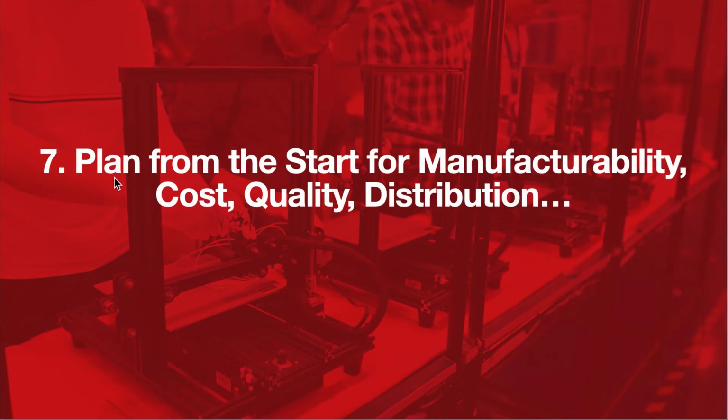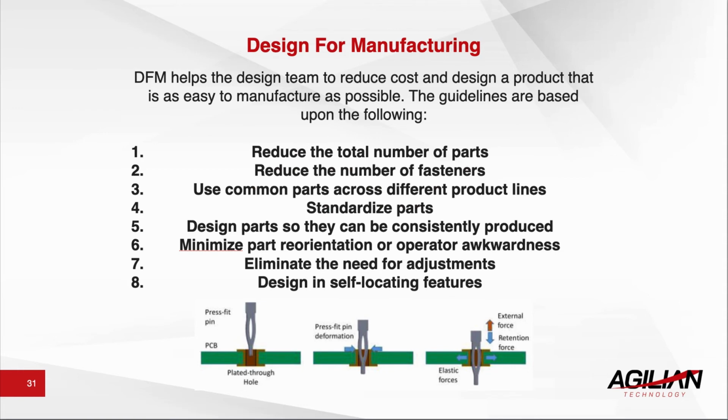And obviously, maybe you were expecting that from the beginning of the presentation, but actually it's only tip number 7. Some examples of things you need to keep in mind when you plan, all the way from the start, for manufacturability, for cost, for quality, for distribution, and so on. So a few key points. Obviously, it could be a much longer list of things that our R&D engineers keep in mind when they develop a new product for a customer.